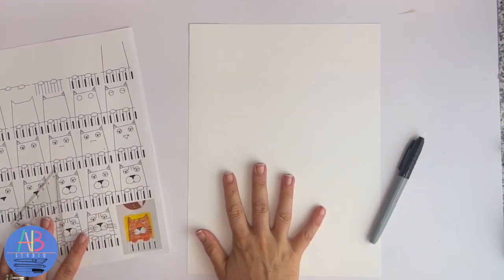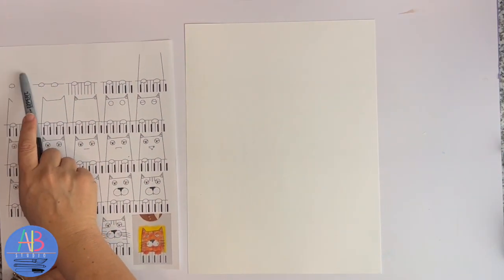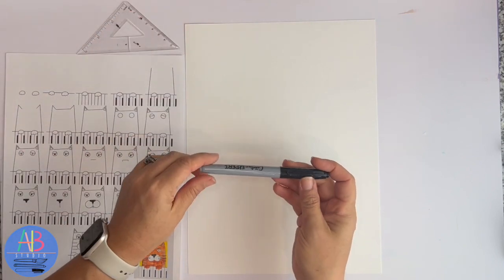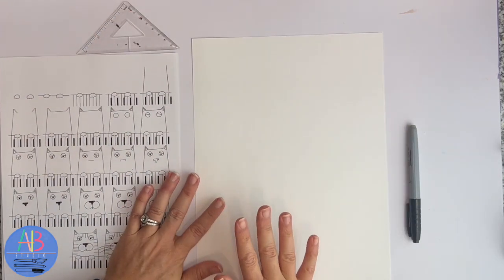So we have the keys next to each other. Again, the top part is the first one all the way down. I'm using a permanent marker. Feel free to use a pencil and then trace it with a permanent marker, but I find the permanent marker is just as good to draw with.